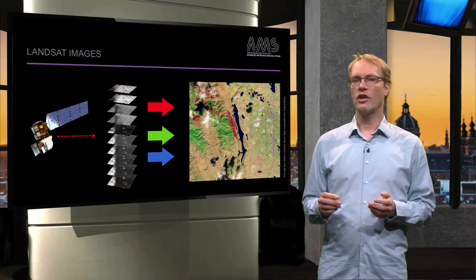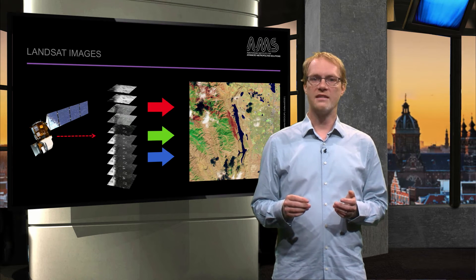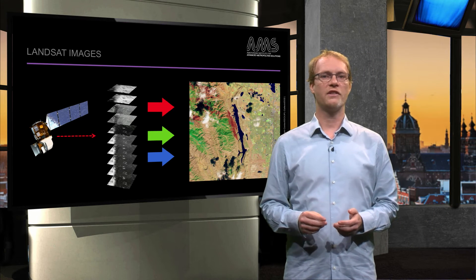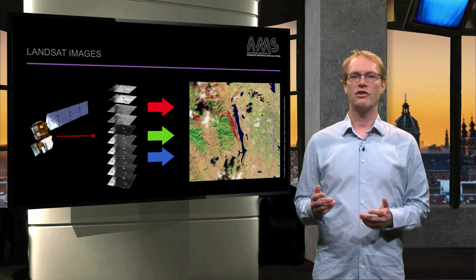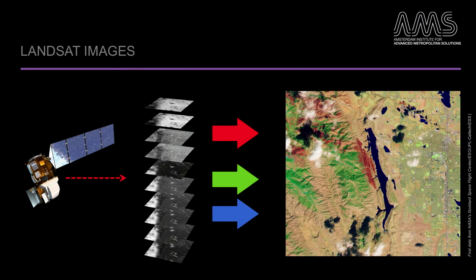The most commonly used technology to measure surface temperature is remote sensing. Remote sensing is the science of gathering data on an object or area from a considerable distance with the use of sensors, like a radar or infrared photography, to observe the Earth. The Landsat program is a joint initiative between the US Geological Survey and NASA, which since 1970 gathers routinely land imagery from space. The youngest satellite is Landsat 8 and is operational since February 2013.